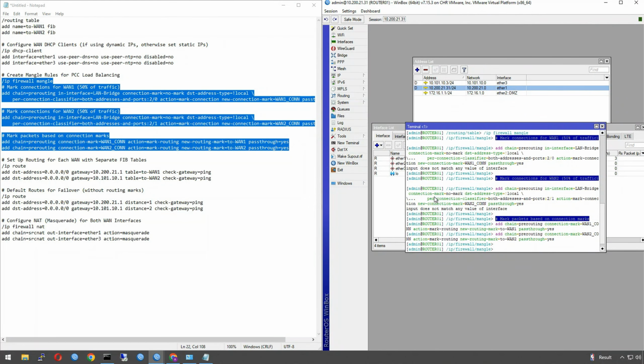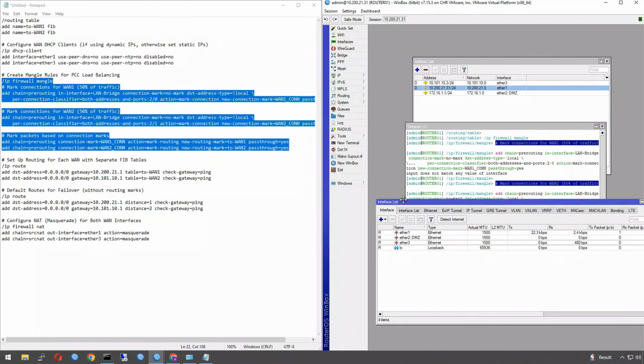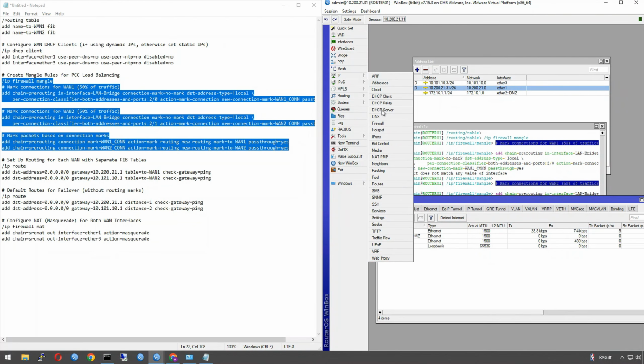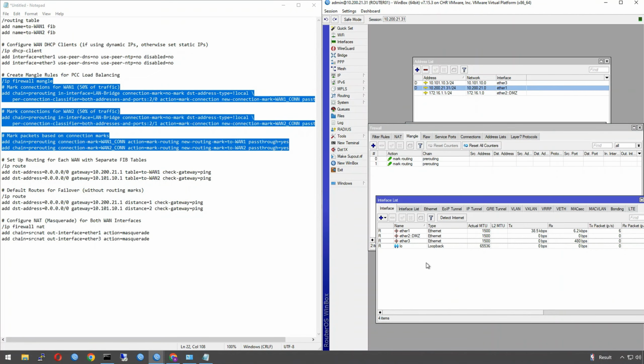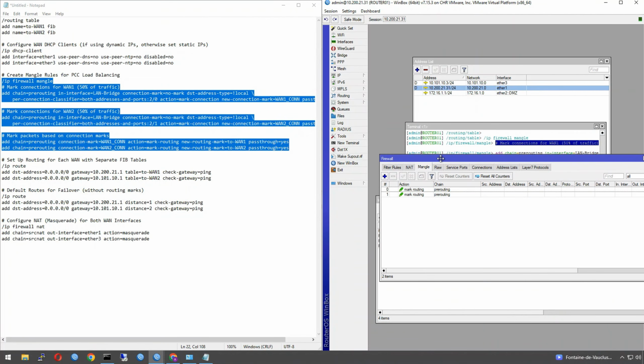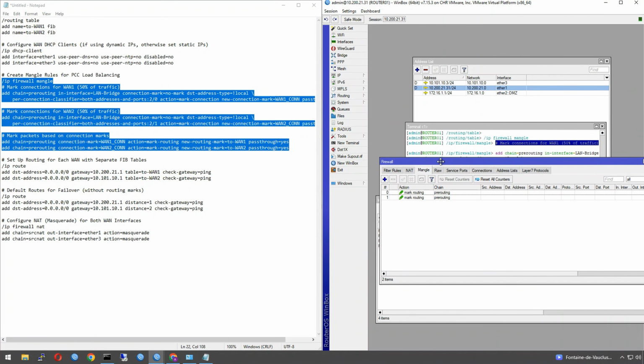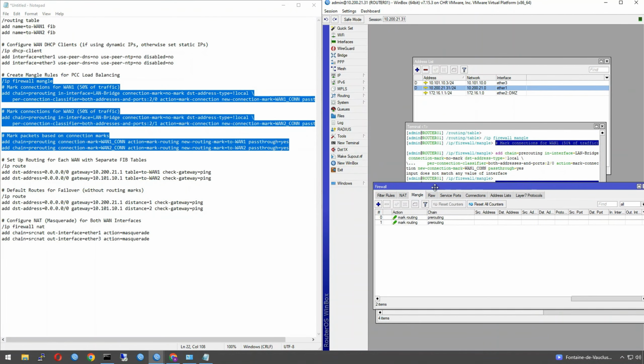Seems to have done it. Where are my Mangle rules? Where's Firewall? Sorry. Let's create 2 of them. Pre-routing. Should have created 4.